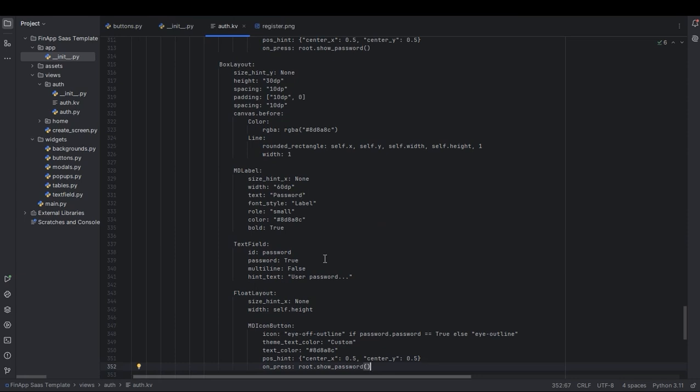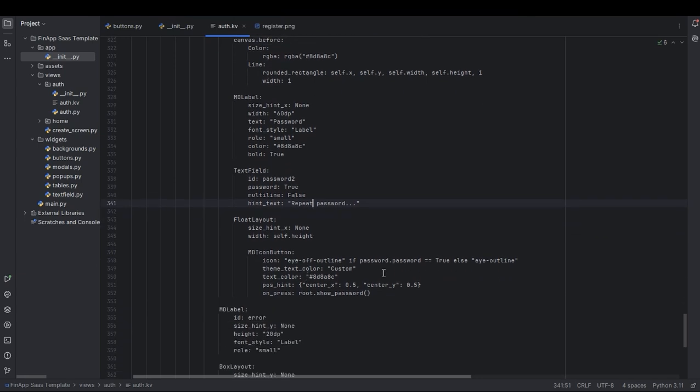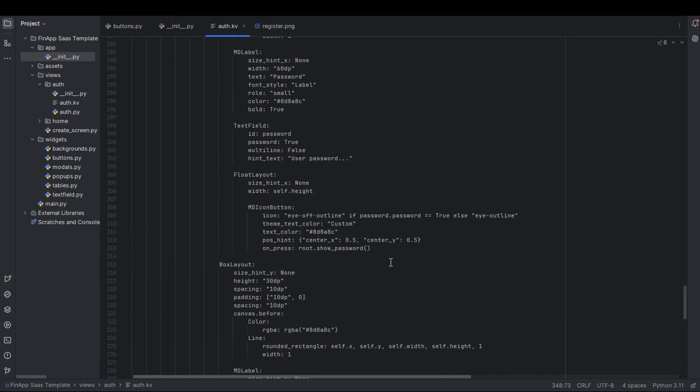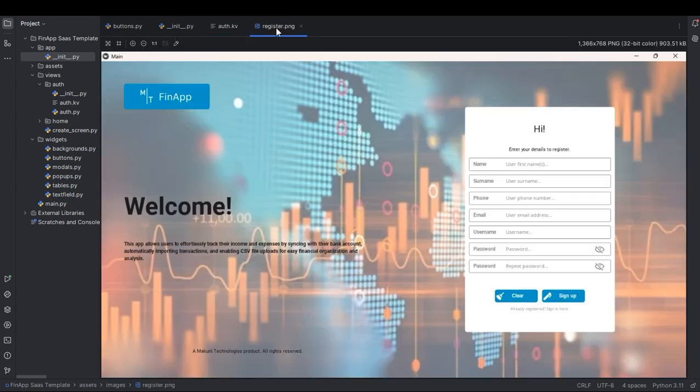So this one is going to be password true. You're gonna say repeat password. Going to be password 2. Let's look at our register image again. So we have password, username. So, okay, we need to copy the username and paste it 4 times on top, right?